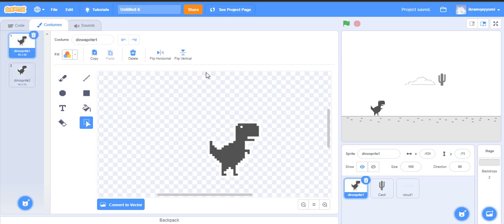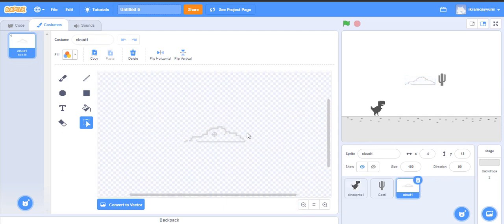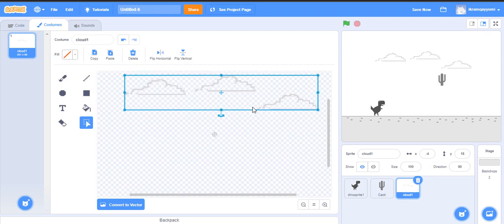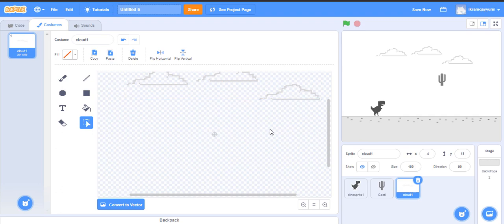I will select the normal one. Okay, for the cloud I would like to bring him up, so I will just select it. I will drag this one to the top, maybe more. There you go. I can copy and paste, I can make one more copy of the cloud, so it looks better. Control C, Control V, and there you go. Okay, so these will be our cloud sprites. There you go, the designing for the cloud is done.